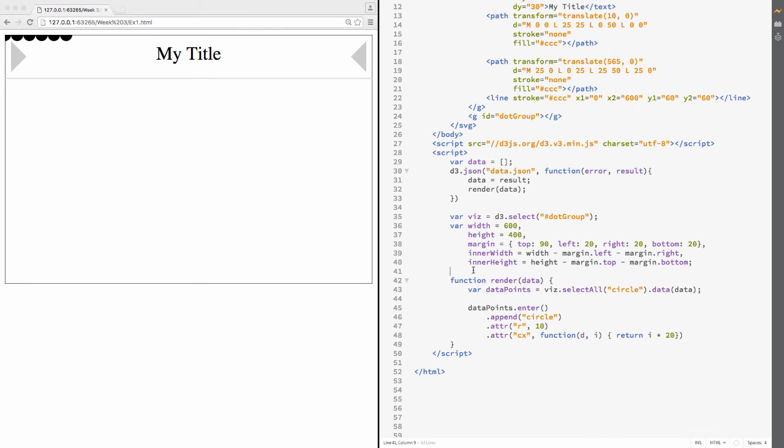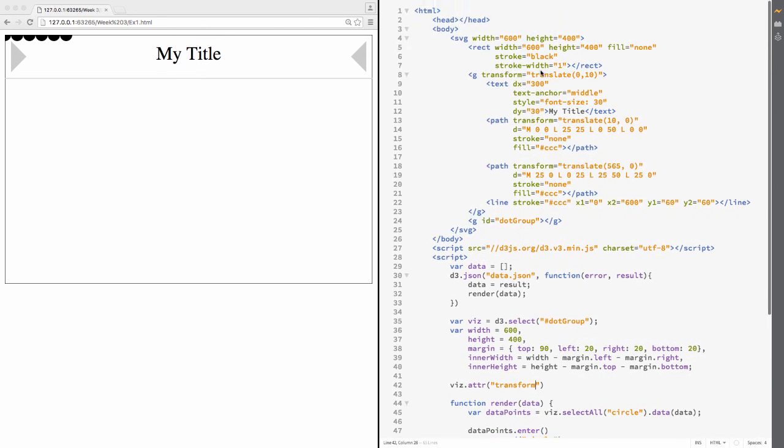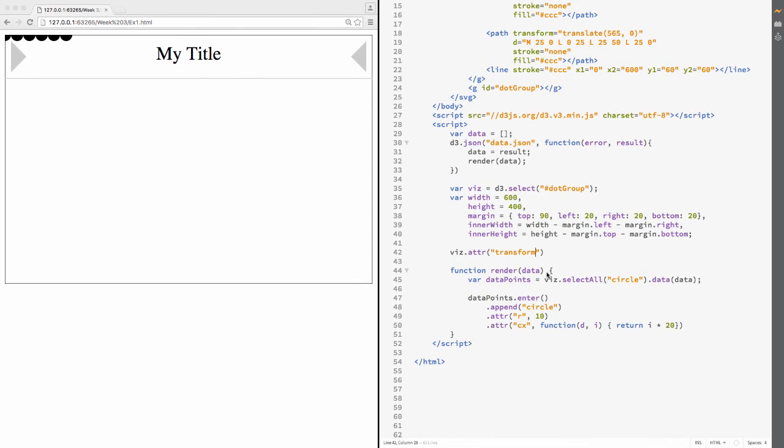So what you can do is vis dot transform. So the same thing that I did here with the path and here with the group, I want to do with this group as well. And then I can translate it based on my variables.